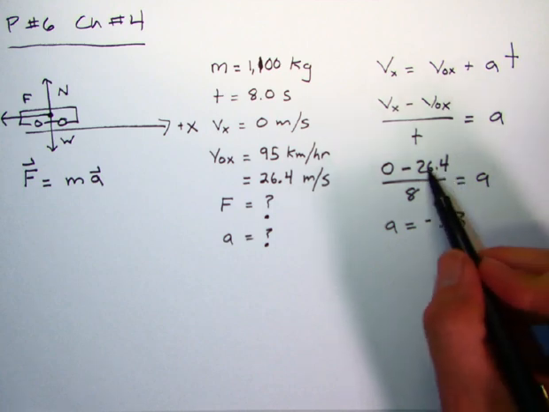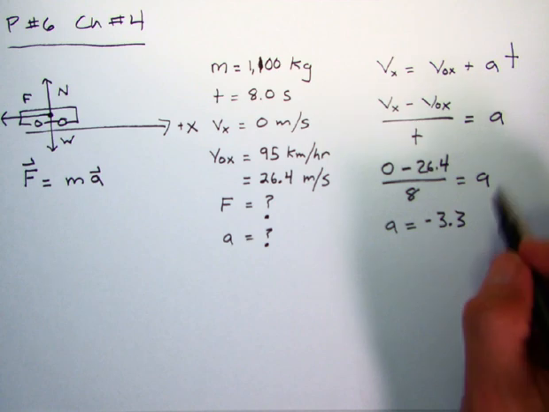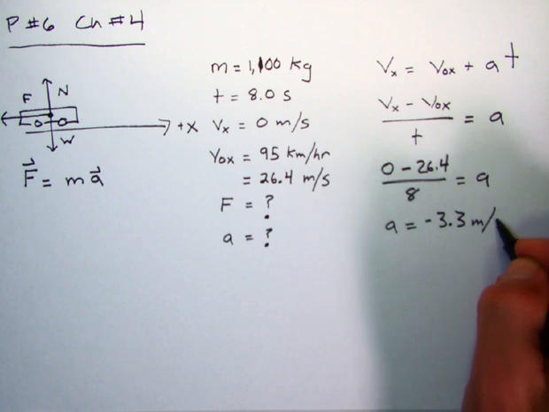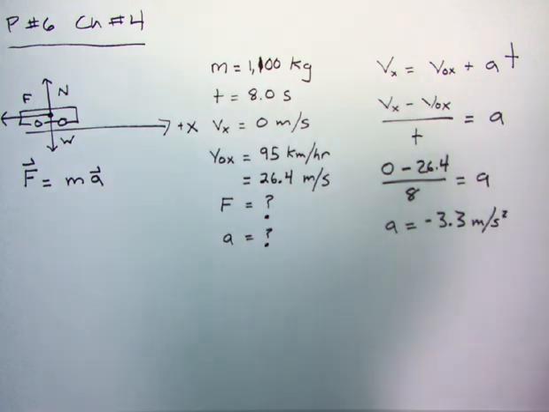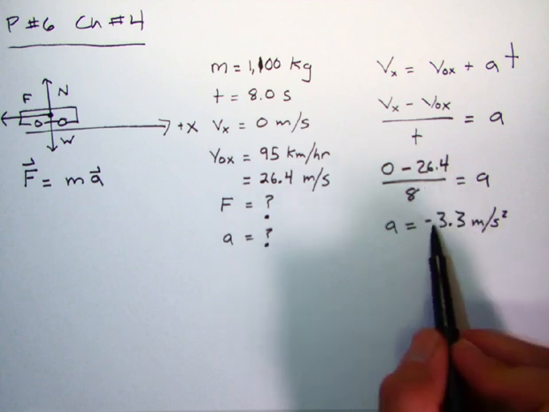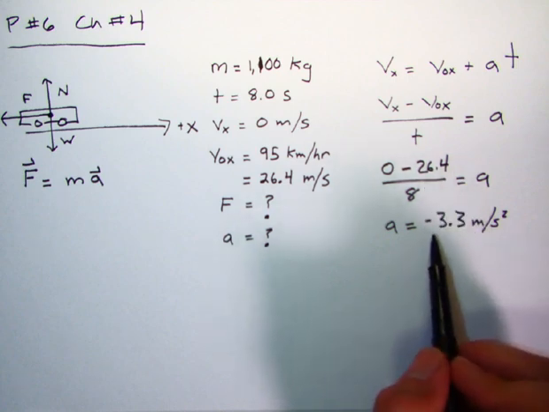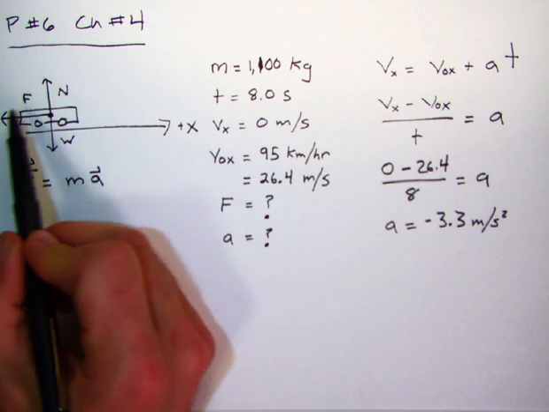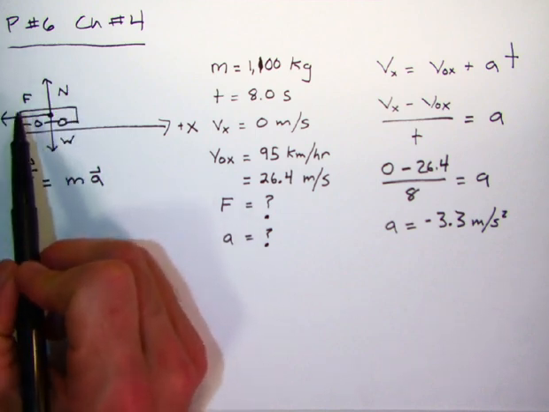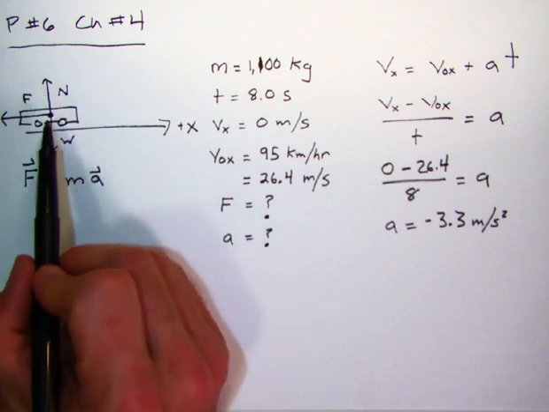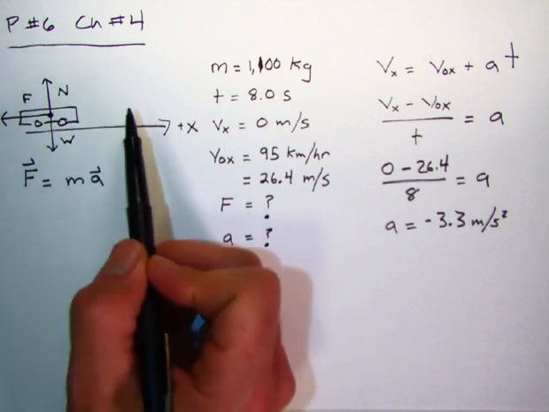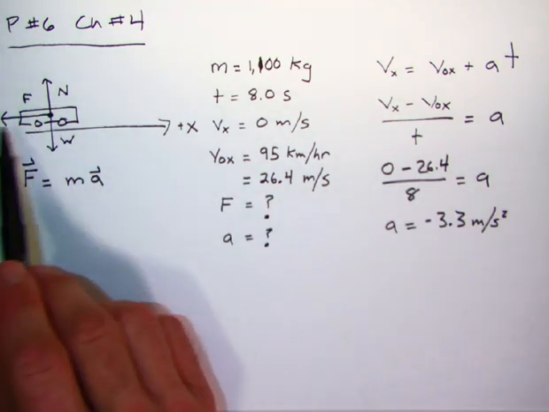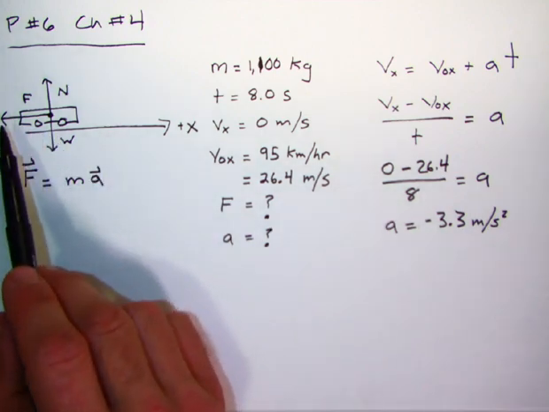Now this 26 is meters per second, 8 is seconds. So the units there are meters per second, which we typically write as meters per second squared. Now, notice algebraically there is a negative sign here. What does that mean? That means that the acceleration should be in the negative x direction, or pointing to the left. Does this make sense? Yes, if I'm traveling to the right and slowing down, my acceleration is back the other way. So the acceleration should be pointing in the negative x direction.